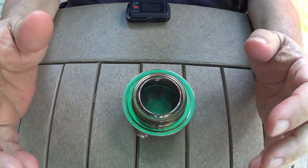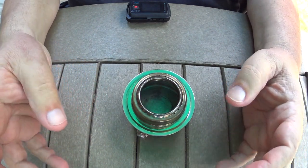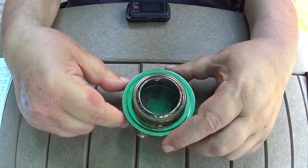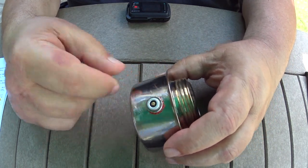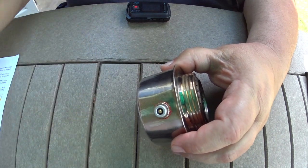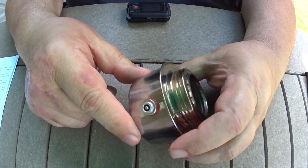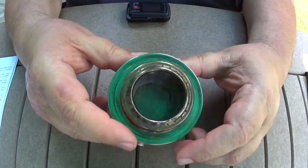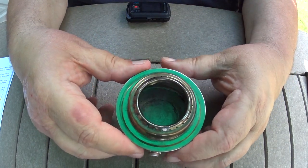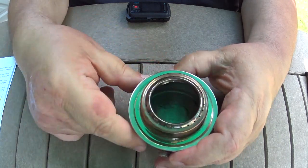Hi, Hiram here. Now that I want to do a video outside, it's starting to get windy, but I'm hoping you'll still be able to hear me. A couple of days ago I did a video showing what I thought was a score that I got on eBay — it was a Tatanka burner that someone had modified with Wall Hiker's Transia stove external fuel feed upgrade, or so I thought. If you watch the video, you could tell from my voice when I realized that the burner had been gutted and wrecked — the inside liner and wall had been removed.